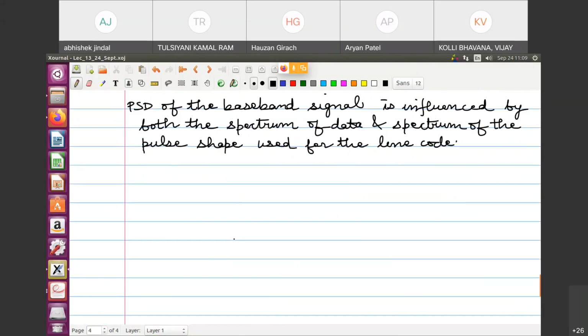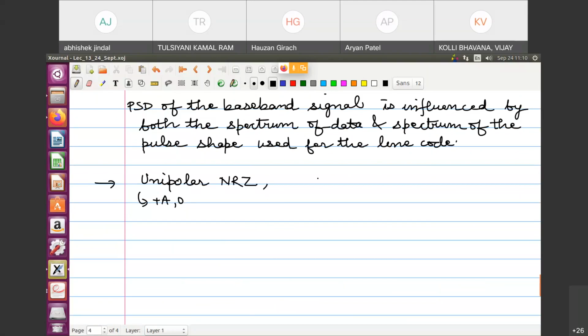So we study that. First of all, that is unipolar NRZ. So let us remember, unipolar has two levels, plus A and 0. Plus A is for 1, 0 is for 0. Okay, NRZ means it won't return to 0 in between the bit interval. It means that within T_B, if it maintains the plus A level, then 0 won't come. In RZ, for half of the bit interval it comes to 0. Okay, or the time for which it comes to 0 can be customized, but we studied the line code assuming that it will be half.